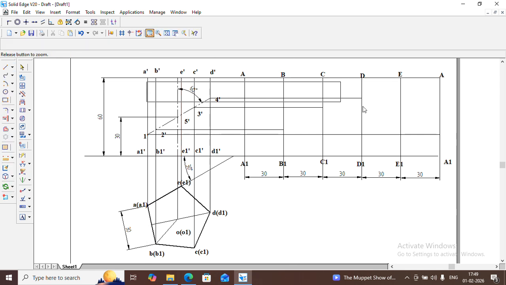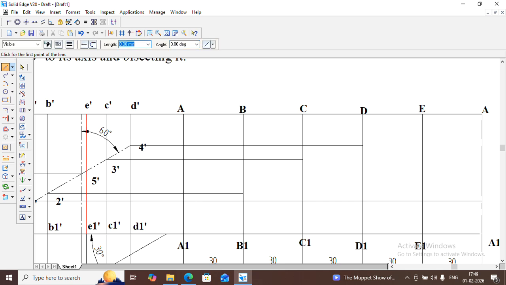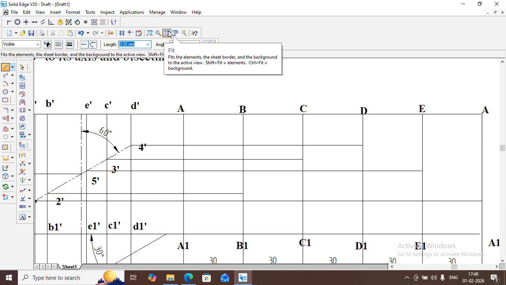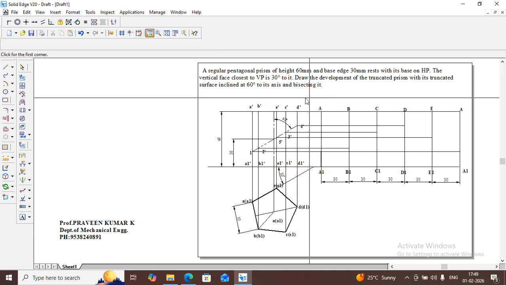Let's zoom this. From 5 to E, this is E. Okay, now let us join all the points using thicker line. So I'll join this to 1, then let's zoom this.